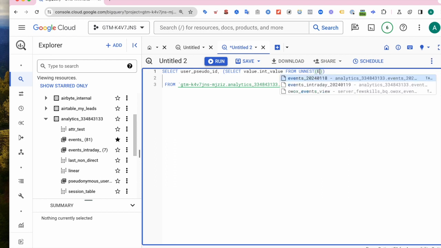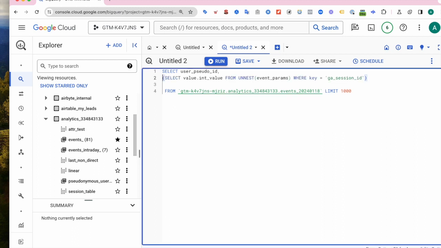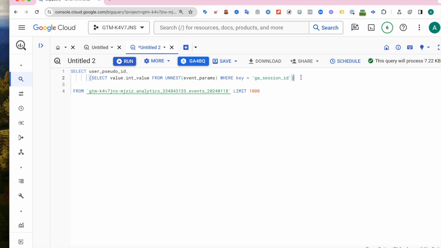If you don't know what the unnest operator is, try to look and read about it in some documentation, because it's really useful for making really rich and comprehensive queries in BigQuery. Okay, let's name it session ID.